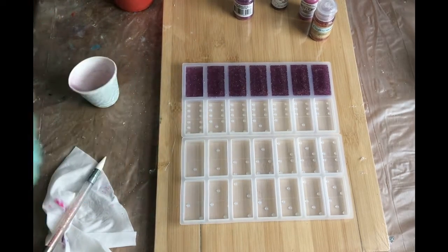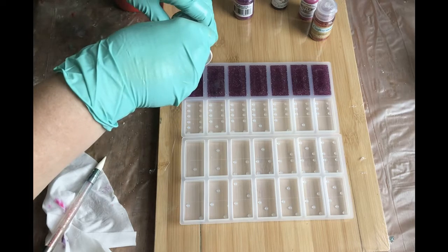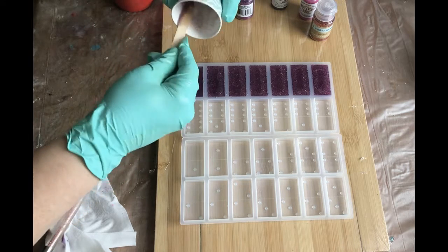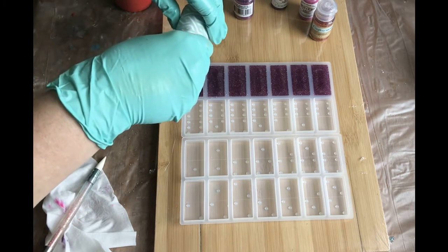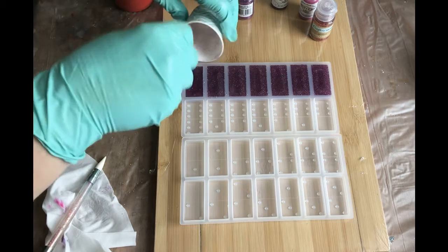Okay, all right. Just a little bit more in here. And then I'm going to try to recreate this color again. We'll see what happens. Okay, all right.